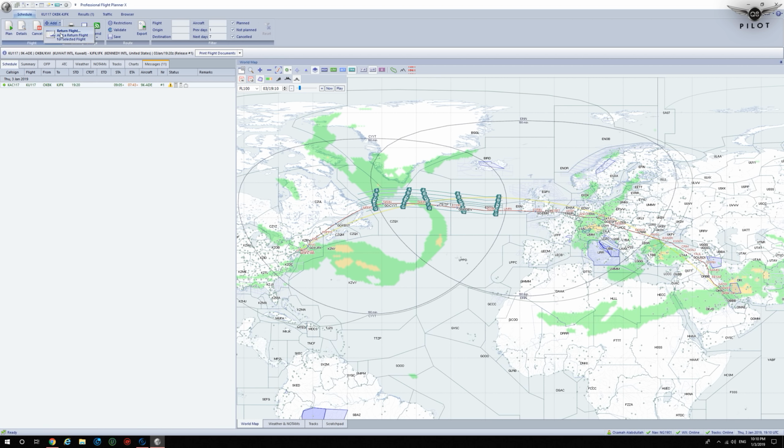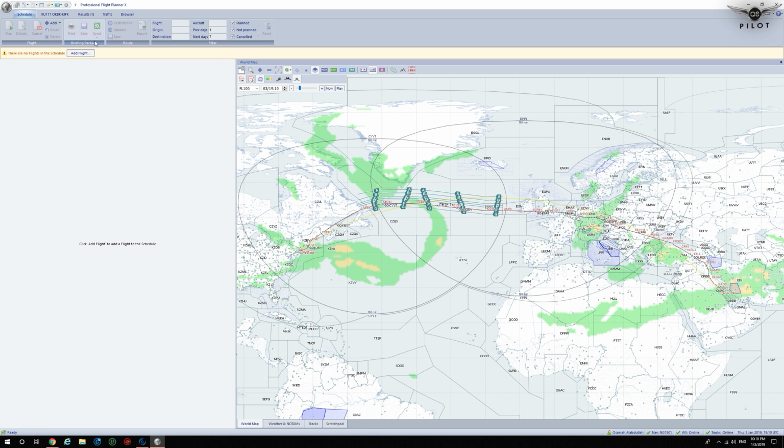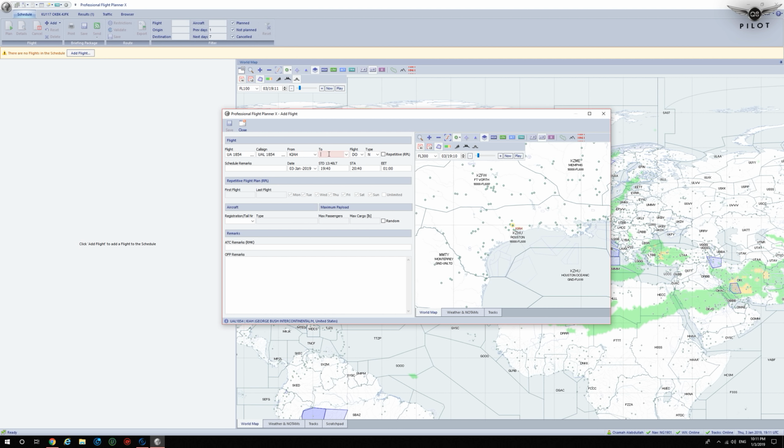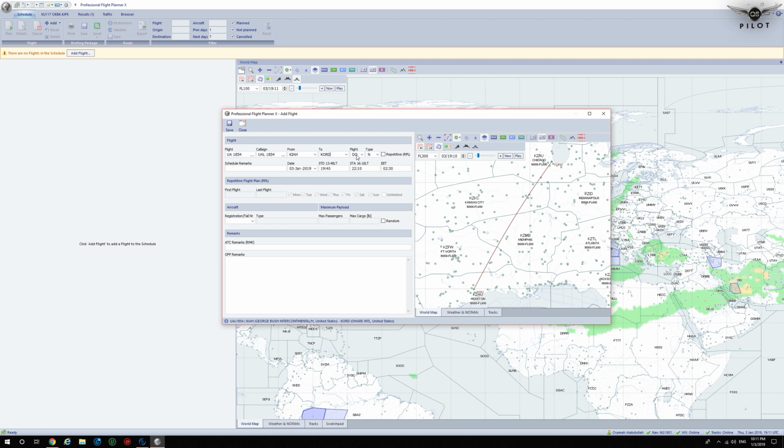We're going to go to, no, we don't want to add a return flight. Let's see here. Okay, let's cancel this flight. And actually, let's delete this flight and add flight again here. All right, so we're going to go United. So United Airlines 1854 from George Bush to Chicago O'Hare. This is a domestic flight, as you can see.